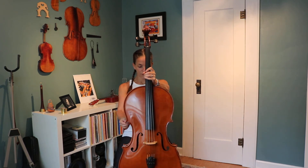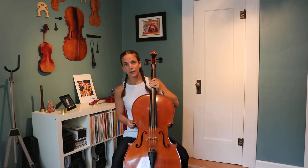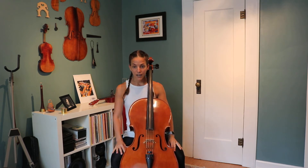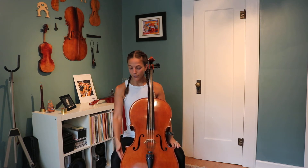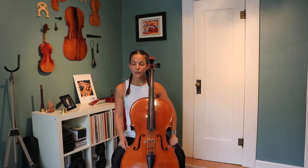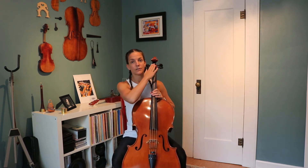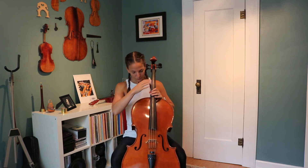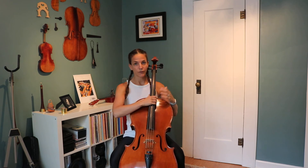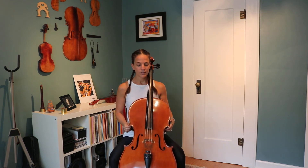The cello is going to be right in front of you with that end pin at the correct length, and you are going to lean it against your body. Both of your knees are going to hug the cello on the sides. The corners of the cello might go into your leg or they might not — on my right knee the corner is above, and on my left knee the corner goes right into it. When I bring the cello back, it's going to go on the left side of my body. The top shoulders of the cello are going to go right towards my sternum and chest area, and then the scroll and the pegs are going to go right behind my head. You know you have the right position when, if you move your head backwards, you hit the bottom peg right behind the back of your neck.